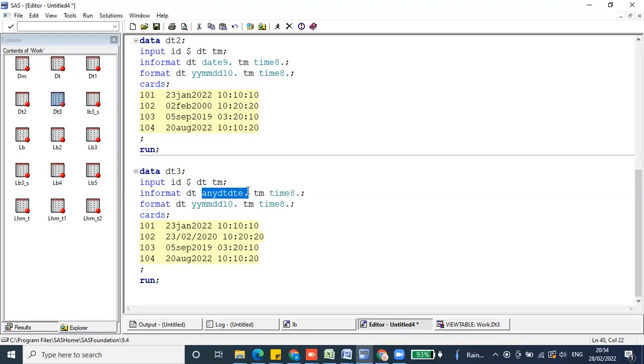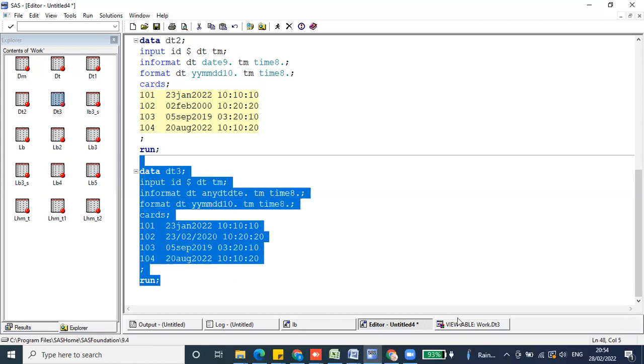It will read all types of date informat values. So when we execute this DT3 data step, automatically it will read both date9. and DDMMYY10. If we have any other standard informats also, automatically it will read. So ANYDTDTE always includes all informat names.